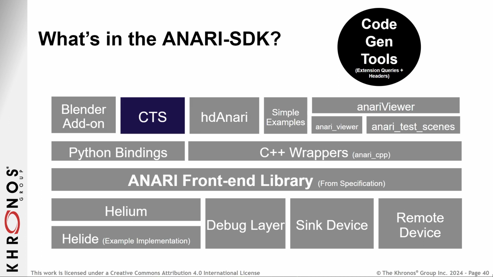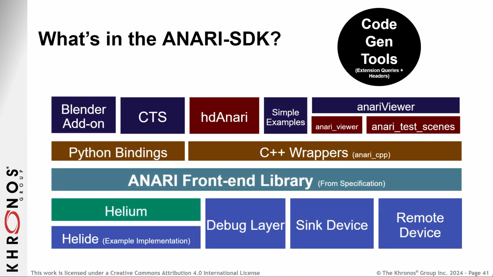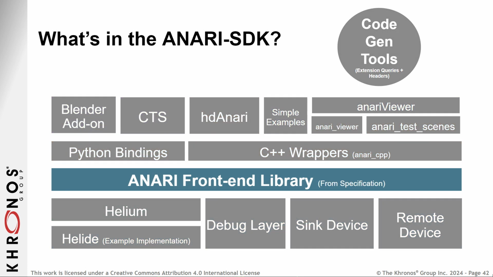Then the last thing that I'll mention is our conformance test suite lives in the SDK as well. It's not a separate repository, and that's based on our Python bindings. And then also the code gen tool stuff, I didn't know where to put it, but we have a whole JSON system for generating our headers, even though it's not all that much. And then there's some just useful things for metadata queries that we can generate for you just to make your life easier. Again, opt-in, you don't have to use them, but that also lives in the SDK. So again, a lot of stuff is there, but hopefully it's organized in a systematic enough way to not get lost when you're looking at it.